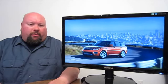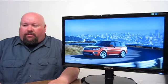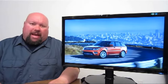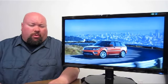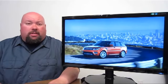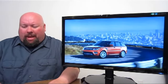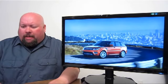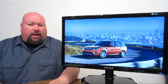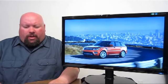Land Rover took off the wraps of the brand new Range Rover Sport at the New York Auto Show. Now, this vehicle has changed quite a bit from the actual Range Rover to the Sport version. The Sport version is actually 6 inches shorter in overall length and 2 inches lower in height. The vehicle also loses 99 pounds and gets a brand new 4.4 liter turbo diesel, putting out 339 brake horsepower, and it's got 2 other diesel variants.